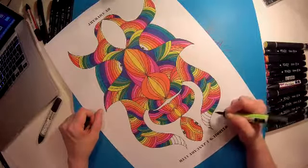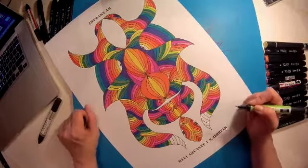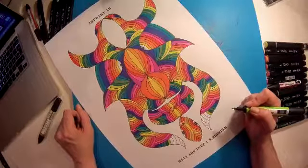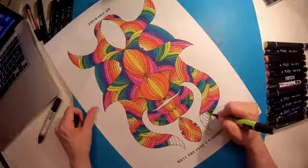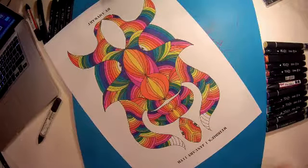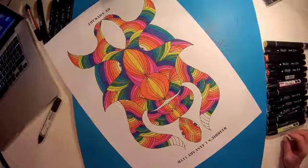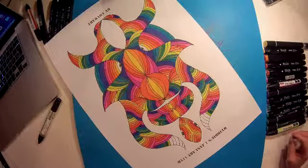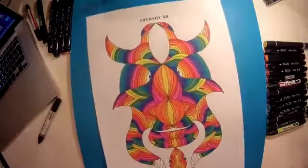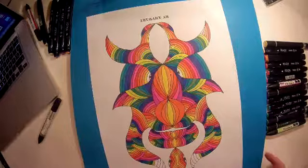Where do I have my ruler? Always when I look for a ruler, I can't see one. It would have to be one of those with the inches on it. I don't have one at hand, so I couldn't measure it. Let's see. Yeah, well, I don't have one at hand.